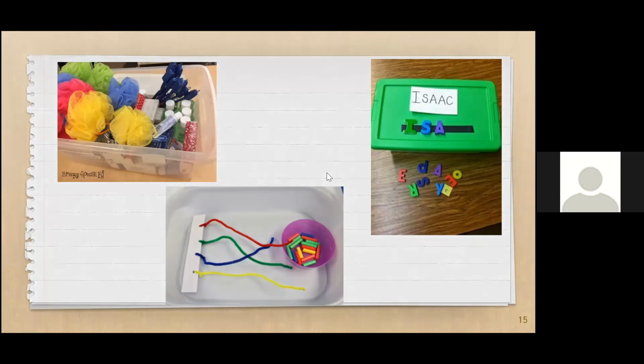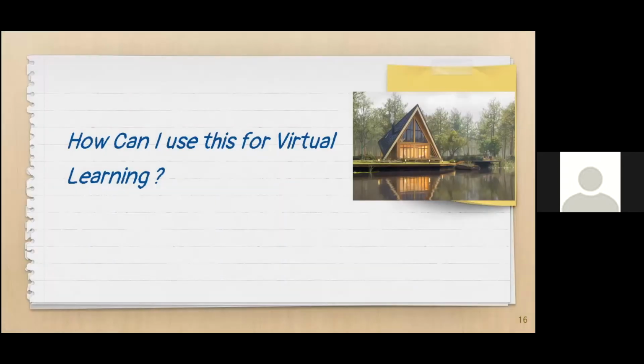There's a ton of different examples of what shoe boxes could look like. So how could you use this for virtual learning? I'm trying to keep that in mind now, especially since we're living in a world where it's a day-to-day basis. Sometimes we're in school, sometimes we're on virtual learning. Sometimes we have kids who have to go out because they have illness. And so now they're going to have to learn at home for the next few weeks.